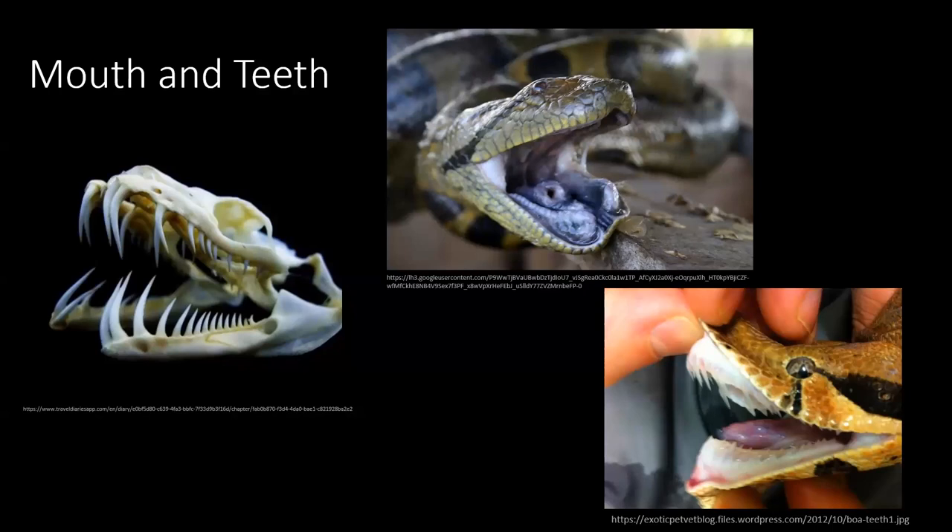When snakes yawn, you often don't see any teeth because they sit in gum sheaths. Anacondas have dark mouth interiors — usually purple or black — and you can sometimes just make out the very tips of the teeth. When you push the sheath down, as shown on the boa, you can see the long, thin recurved teeth pointing toward the back of the mouth. The teeth are fairly brittle; snakes shed them throughout their life, which can matter after a bite — a tooth may be pushed out of the skin weeks or months later.